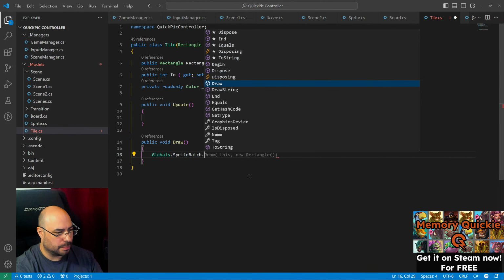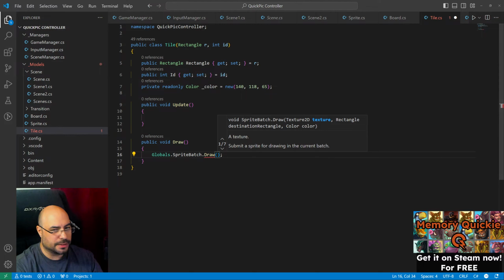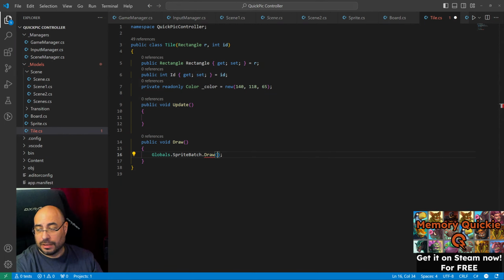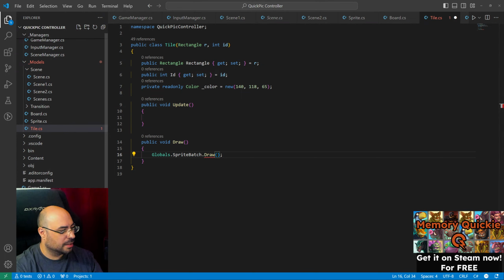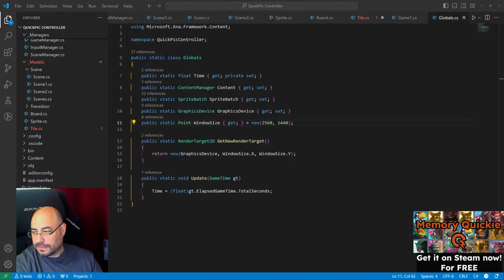Almost private draw. We need a texture, right? We need that 1 pixel texture. Is it any globals? I don't think so. No. Okay. Which episode uses that?